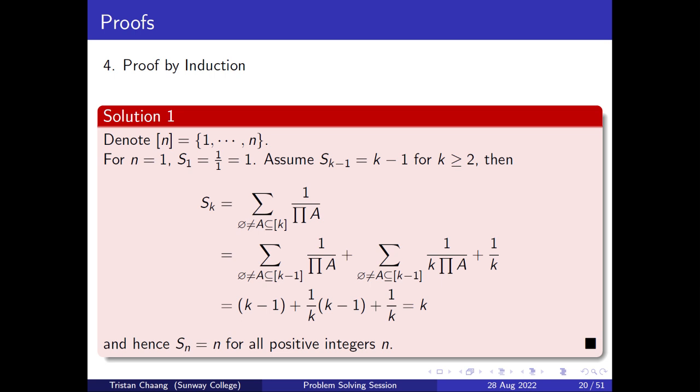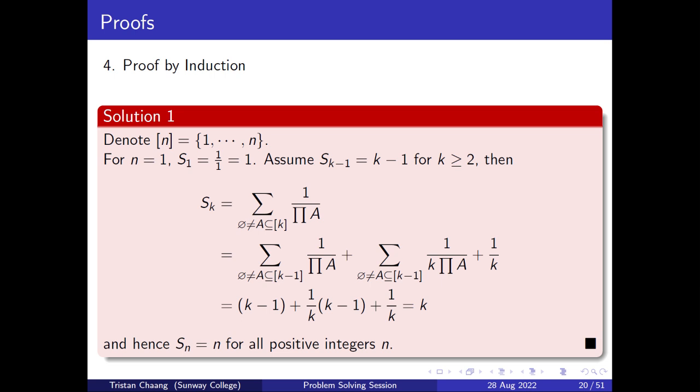The nice thing about assuming k minus 1 is true is that you can freely use that information. It's already true because you assume it's true. This is a very complicated notation, but let's see if you can understand it. I start out with Sk and write out the definition of Sk. It's the sum of 1 over capital pi A. Capital pi means product, so capital pi A means the product of all elements in that set.